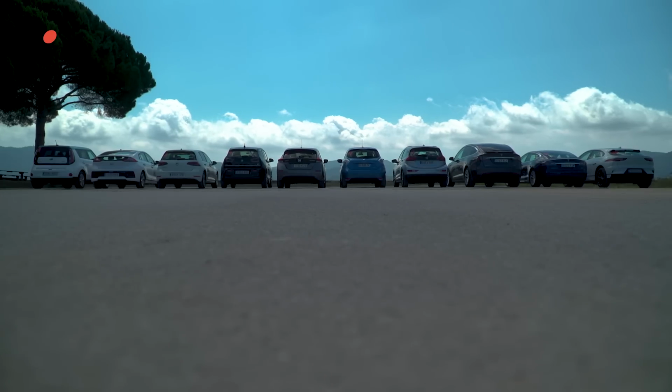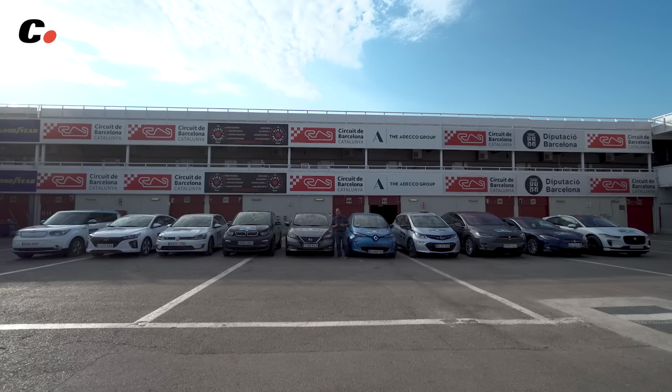Is it the right time to buy an electric vehicle? Maybe. The offer in Europe is increasing a lot. There are new models on the market, and the existing ones have more powerful engines and more capable battery packs. But there are two problems related to electric cars. One is the price, and the other one is the range.